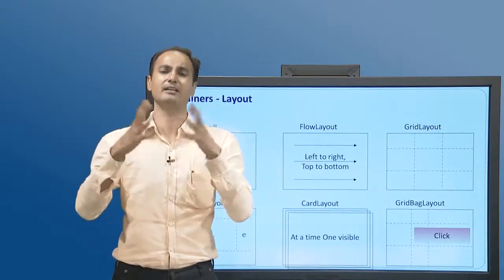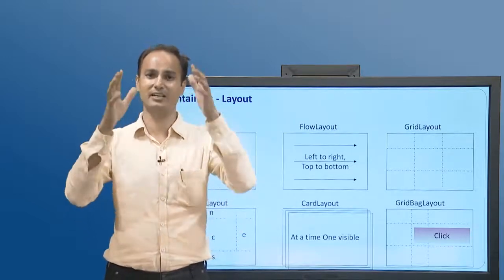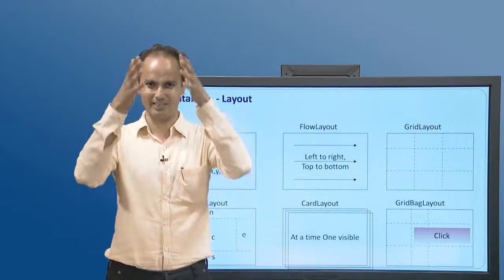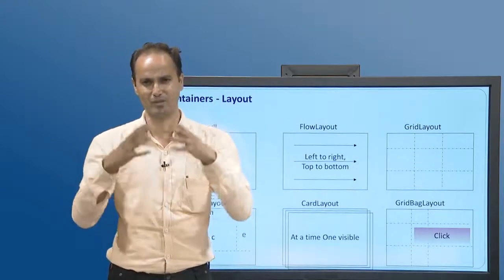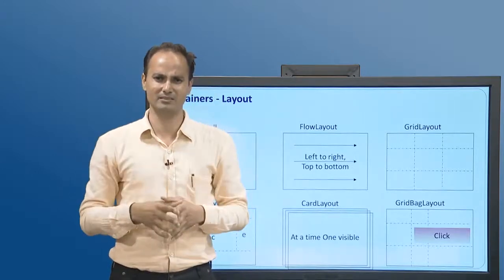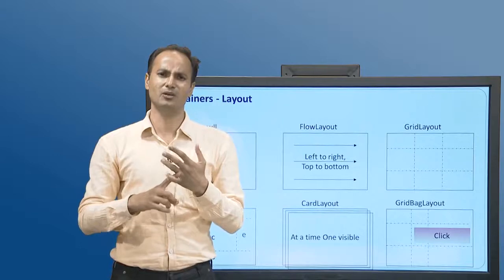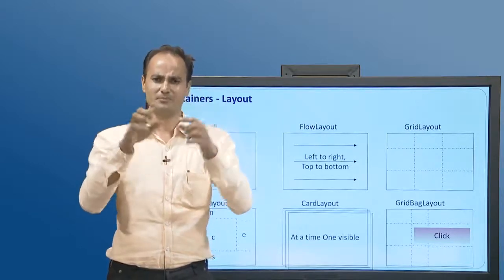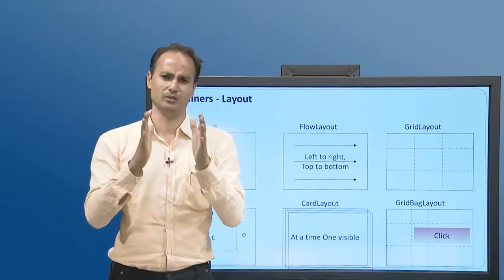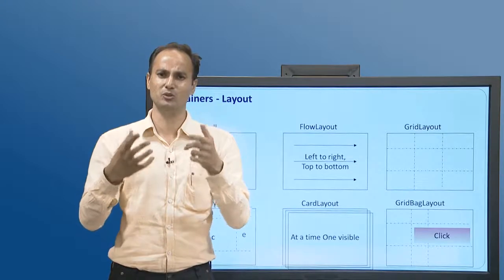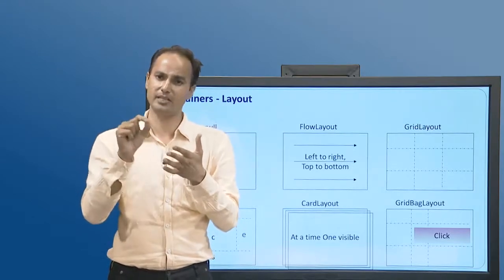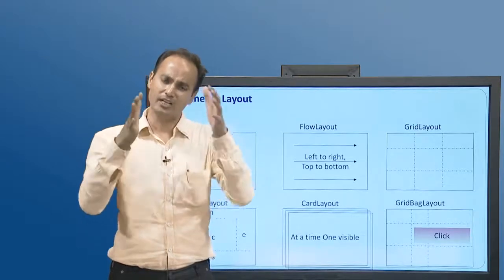Then we have the grid layout. The grid layout helps us arrange the components in a grid manner, that means in rows and columns. When you think about a calculator, it is all about buttons arranged in rows and columns. So if you want to develop GUI applications like a calculator, you can use a grid layout, a better layout to arrange these buttons and controls on the container. Apart from that, there is a grid bag layout, which allows us to arrange the components in a particular manner. Ultimately, whether grid layout, border layout or flow layout, the layout manager is responsible for arranging the components on a container. We have to use the set layout method of a container to do this.